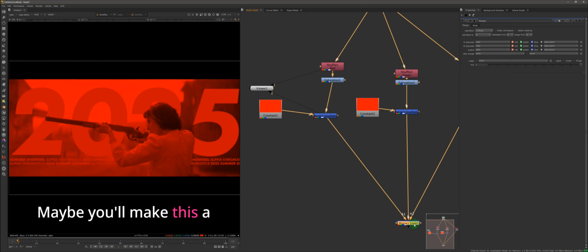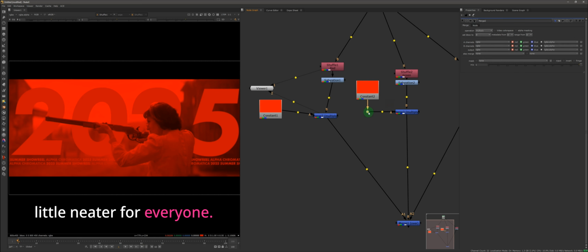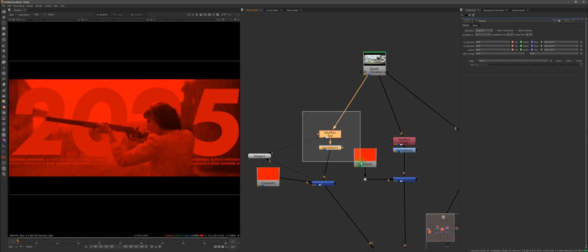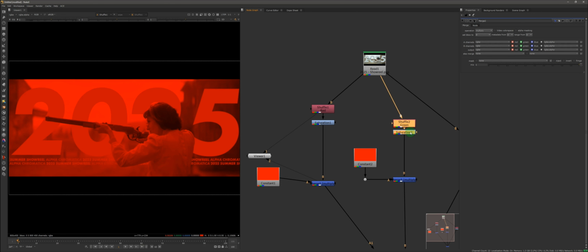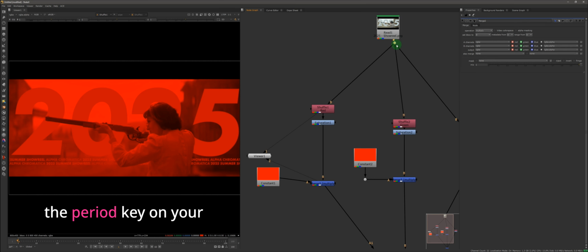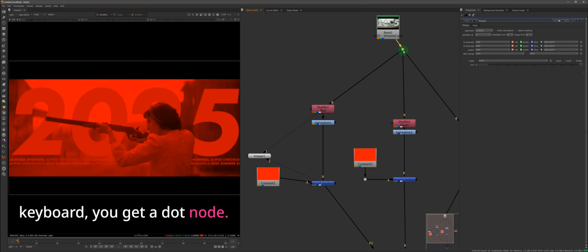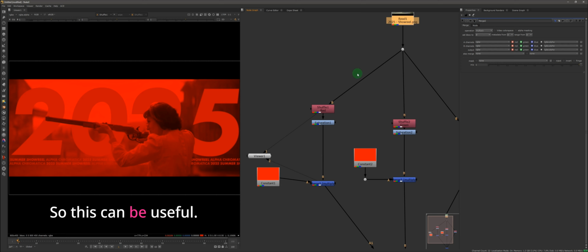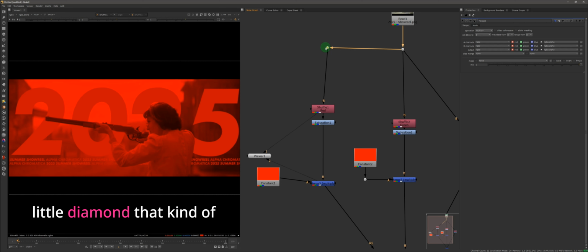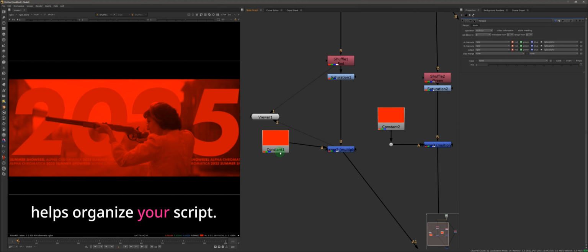Okay, maybe I'll make this a little neater for everyone. If you hold down the period key on your keyboard, you get a dot note. This can be useful. And then if you hold down Control, you can click on this little diamond that helps organize your script.